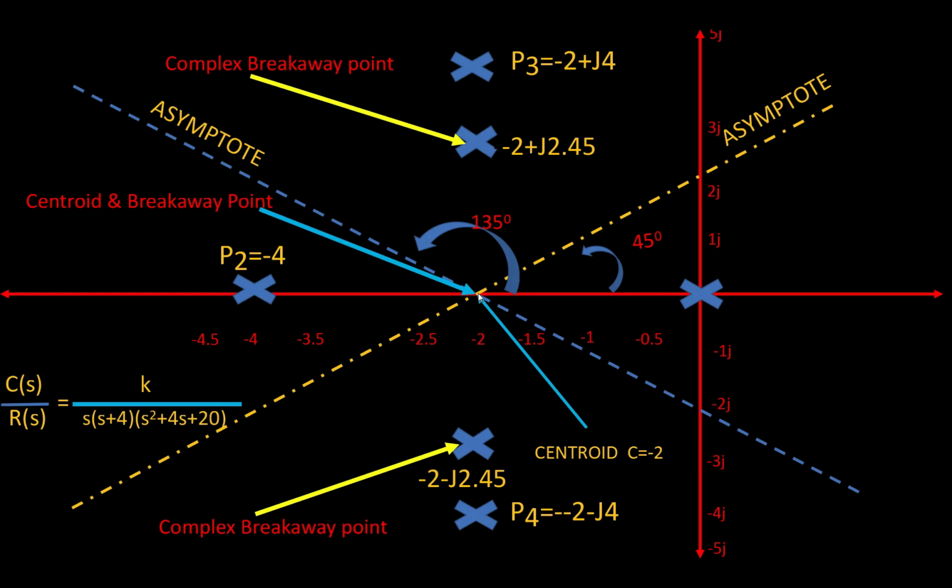One more important concept: we have not located the root locus on the real axis, which we'll see now. Now one blue line is coming here, and it touches from 0 to -4. Already in the first part of the slide I told you we have to count to the right side of this point, and from -4.5 also we have to count to the right side. From -4.5, to the right side we have an even number, so it cannot be root locus on the real axis. For understanding purposes, I have shown with one blue line here, which you have to darken in the examination when using the graph. This is called the root locus on the real axis. So with this we have completed your graph.